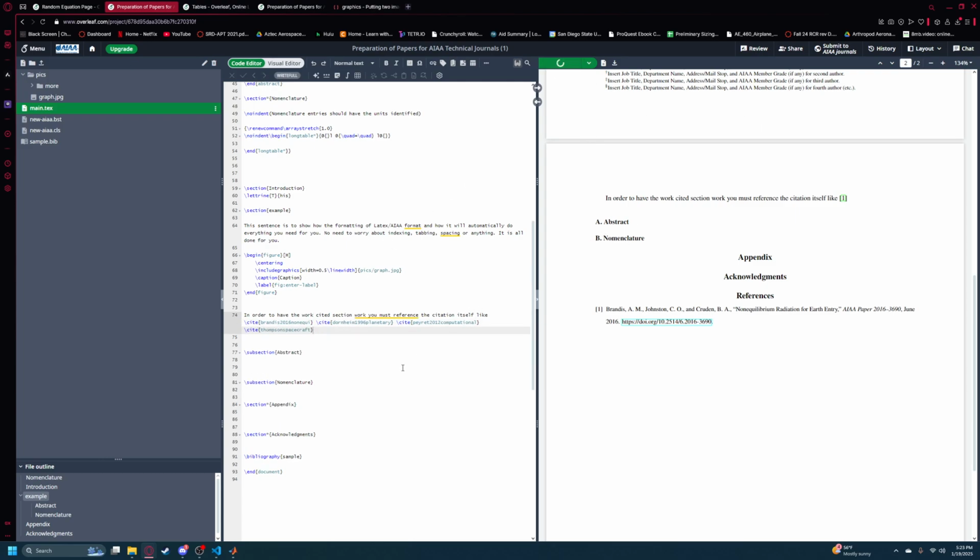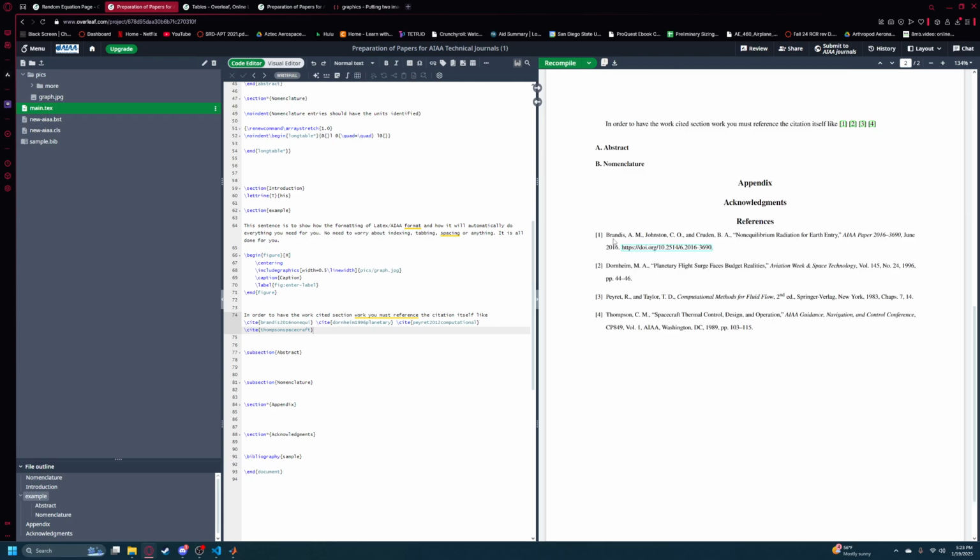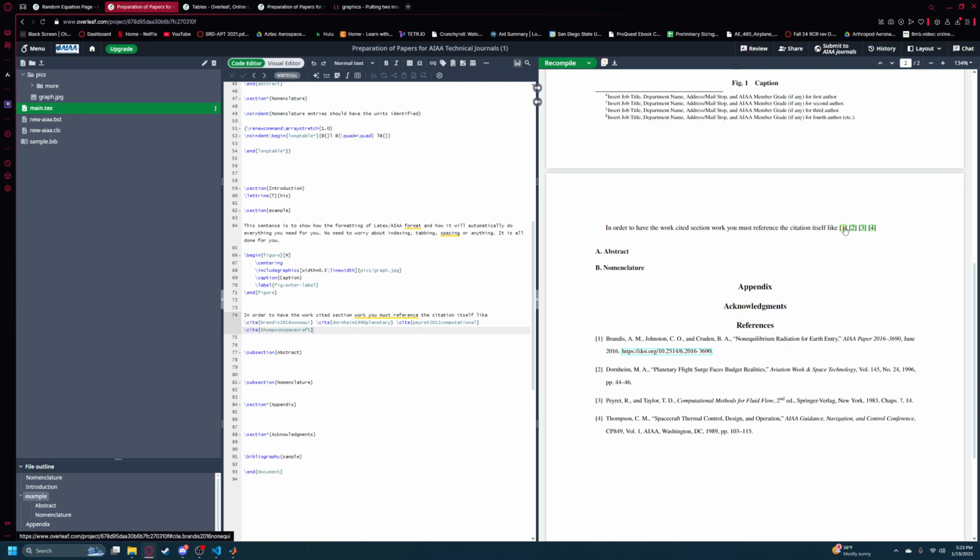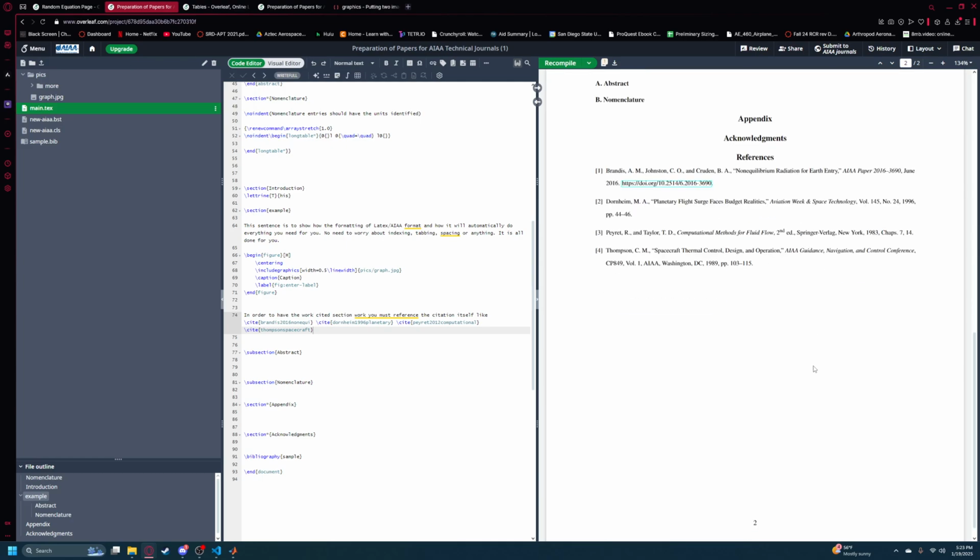And you can cite the same thing multiple times. It does it automatically in alphabetical order. B, D, P, T. You don't have to go and say, oh, I have 5 of these that start with the same 3 letters, and I gotta make sure this is in the right order. And same thing, you don't have to worry about these numbers being out of order because they'll always be in the right place.